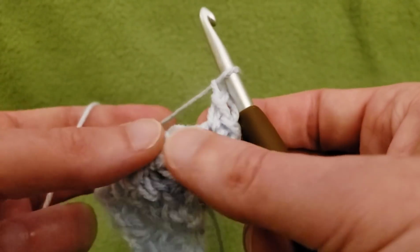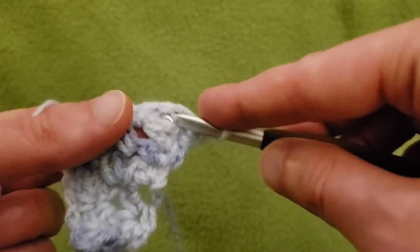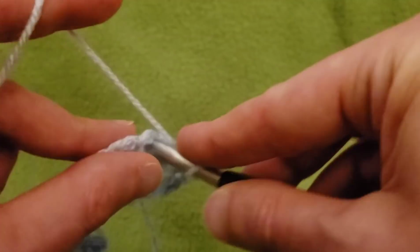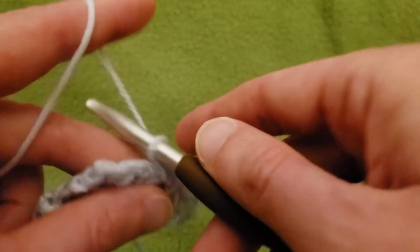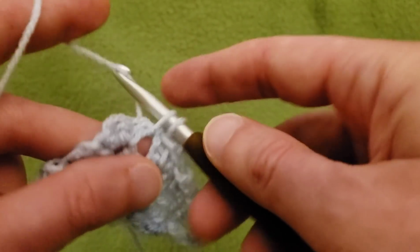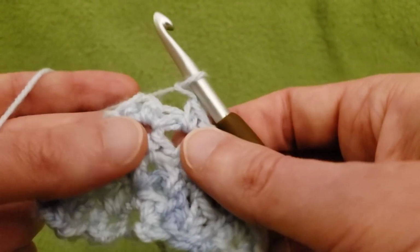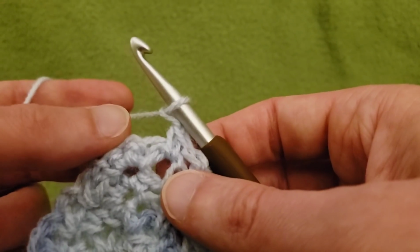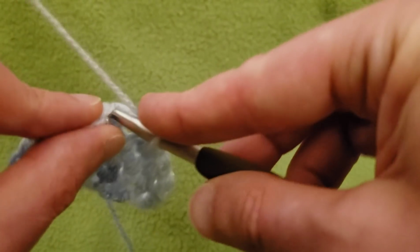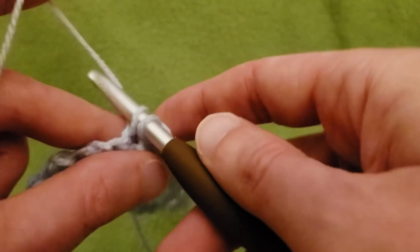chain 1, single in the chain space, chain 1, single in the chain space, chain 1, single in the chain space, chain 1, single in the middle, that second stitch, 3 singles into that second stitch.